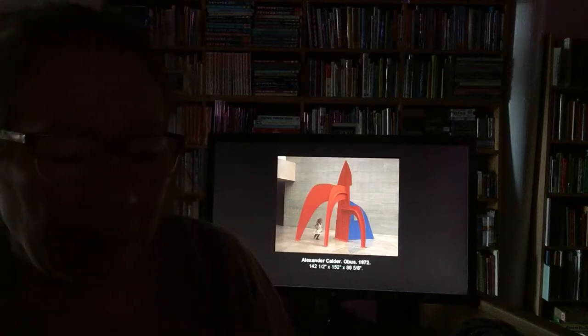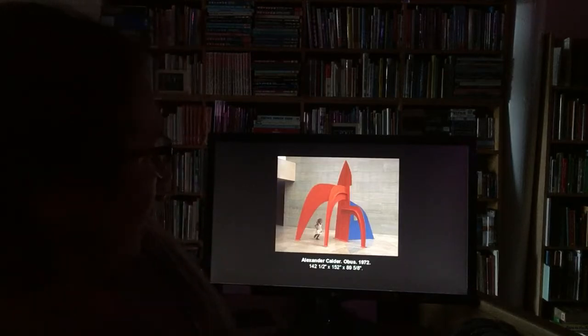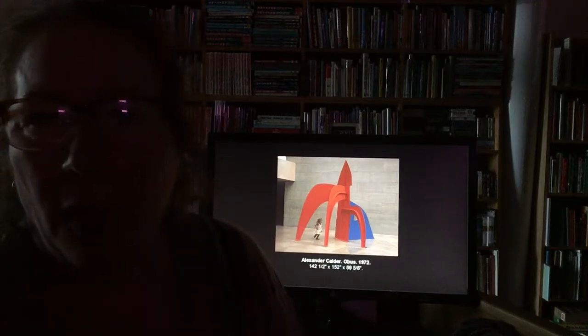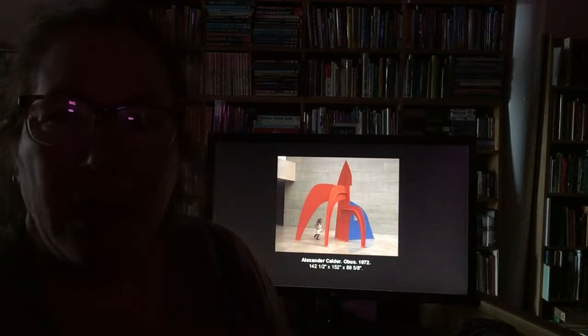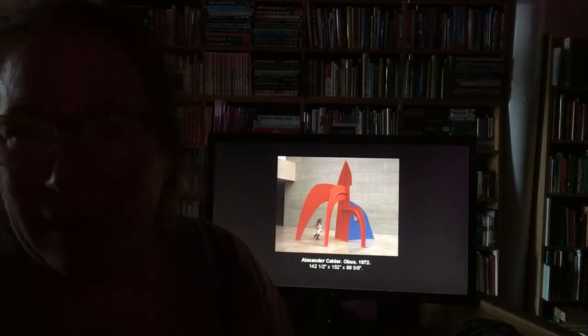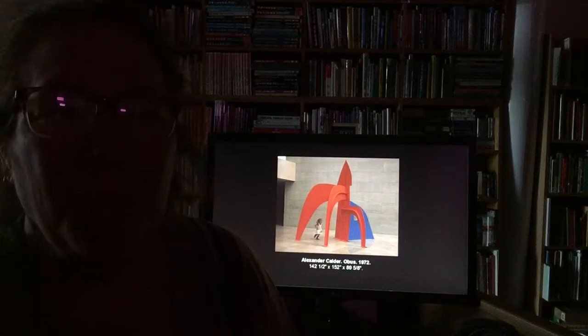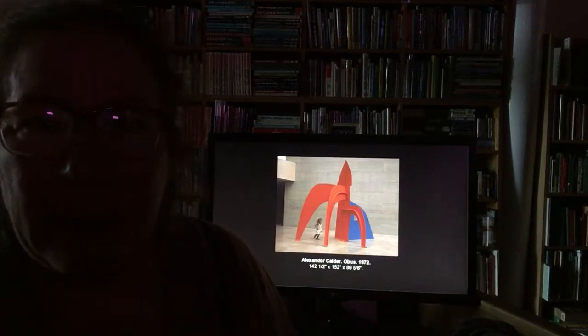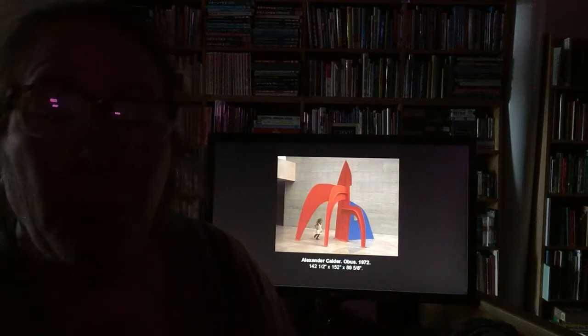This one behind us is by Alexander Calder. It's called Obus. And Calder also does some movable sculptures we'll talk about later in this lecture. And for this one, he coined a term, stabile, to differentiate it from his ones that move. But you can see that people often interact with sculpture.